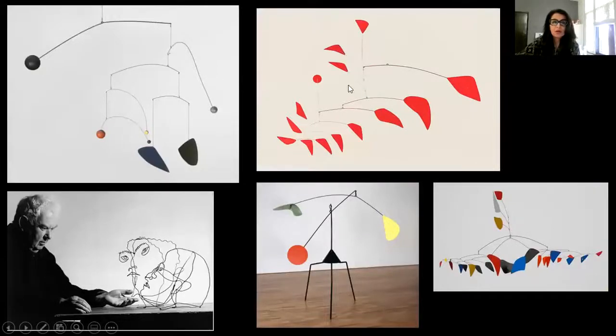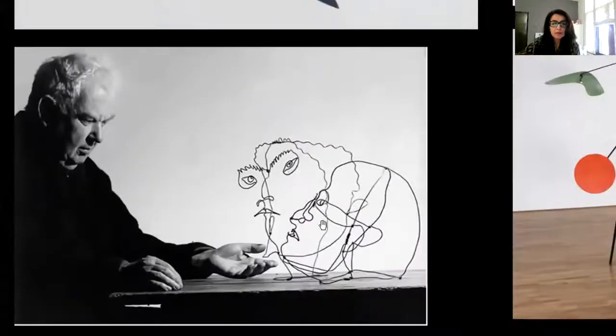Now you can see all different kinds of mobiles. Mostly are in the air, like the hanging ones. Then he has the ones on the floor. Again, they're suspended beautifully. He was also known for making wire sculptures. You see, made out of just one wire. Beautifully done.